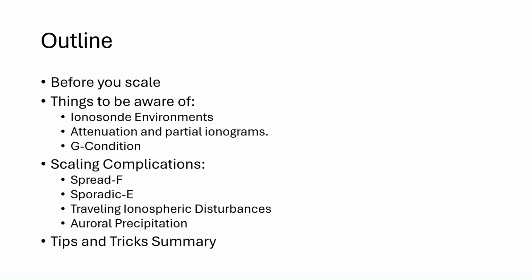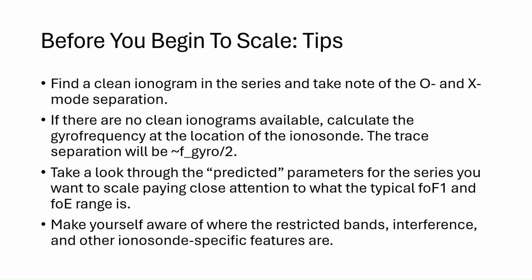The only reason I'm talking about auroral precipitation is because we had that storm last week where the mid-latitudes very rapidly became the high latitudes. So if you're going to deal with any data from that event, you need to understand what's happening in the auroral regions. There are some challenges that you might run into with auroral echoes. In fact, I'm not even going to talk about the worst of them. And then I'll finish off with some tips and tricks, and I probably told you most of them as I went through today anyway.